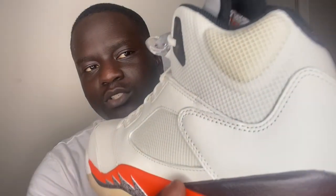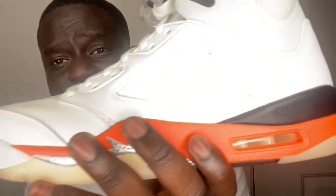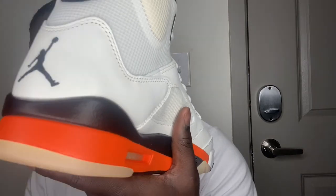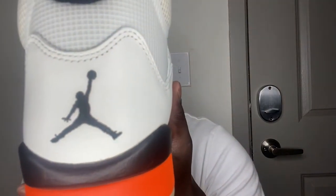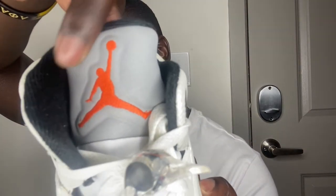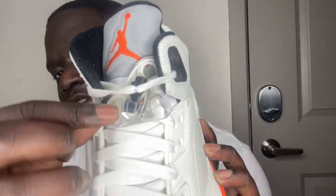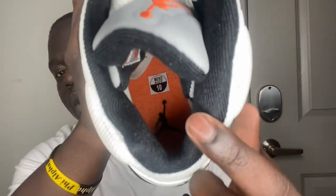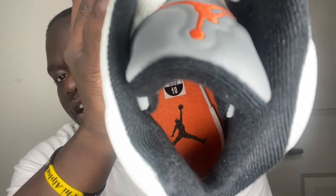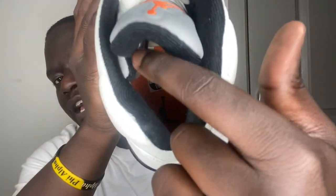This netting material is on the ankle part of the shoe, as well as the netting on the other side — same smooth leather. You can see the black Jumpman right there. Going into the tongue of the shoe, we have our 3M and then our orange Jumpman, with our black lace lock. And then finally going into the inside of the shoe, we have our size tag, with our black Jumpman and our orange outsole, as well as our black sock liner — so you can wear whatever color sock you want.